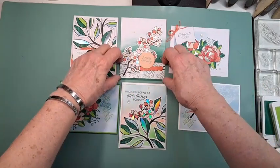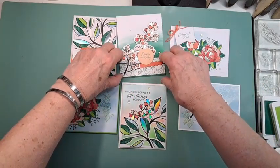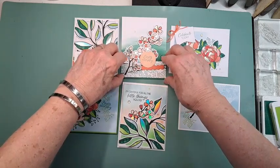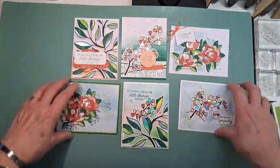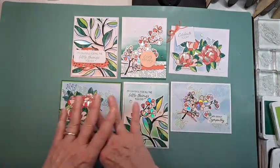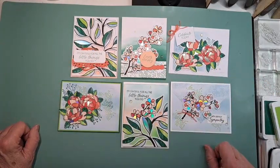Okay, just realized this is crooked. I'm going to have to add some more adhesive on that piece. But anyway, those are pretty much the way they suggested, and then my alternates here.